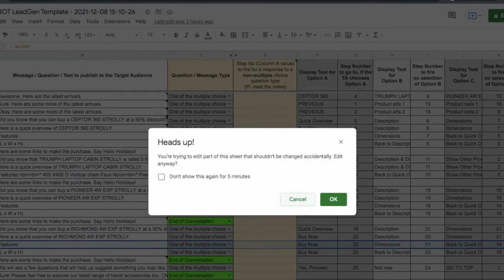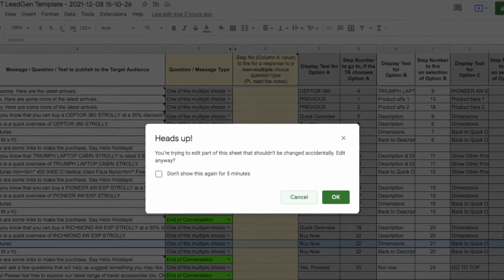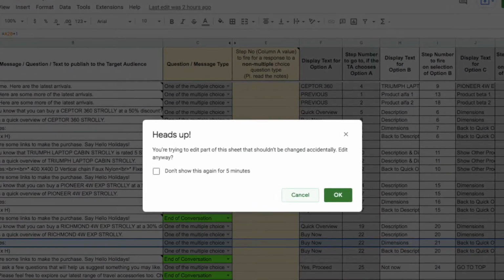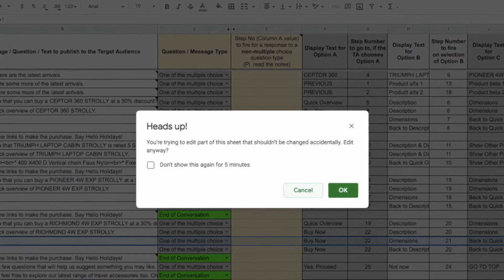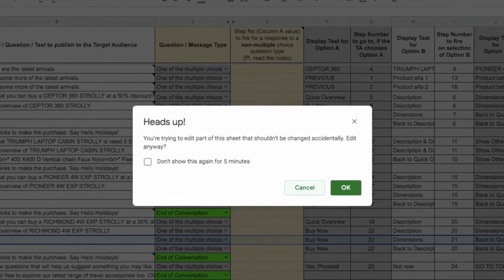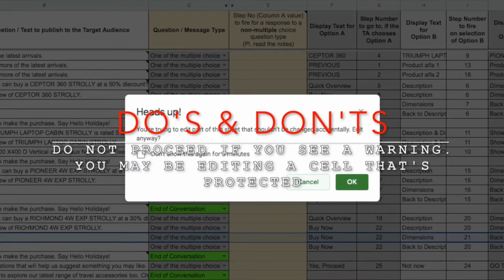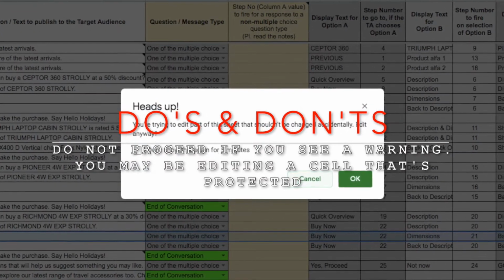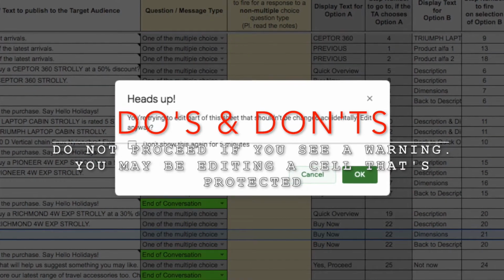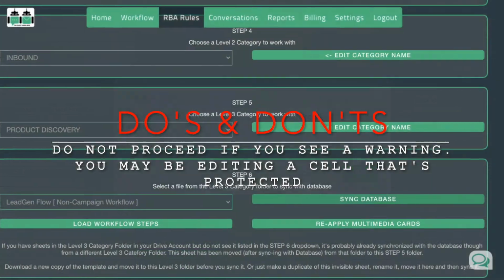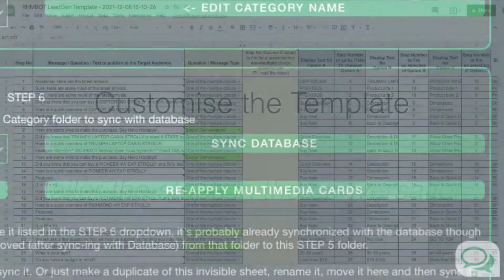During this process, you'll run into a warning message like this. This warning can be ignored only when you are inserting a new row, or if you're resizing a row or column. However, if you run into this warning in any other scenario, please do not proceed with the editing. This warning lets you know that the cell, column or row that you are trying to edit is protected. Proceeding against the warning will result in the template sheet getting corrupted. If it gets corrupted, you'll have to download the sheet again and redo the customization from the beginning. If the above rules are not followed correctly, the automation engine can fail the synchronization of template with the database.